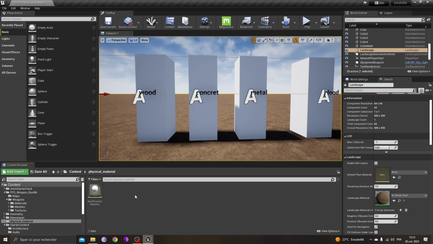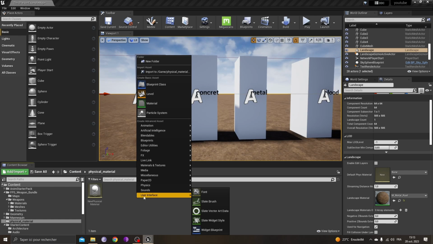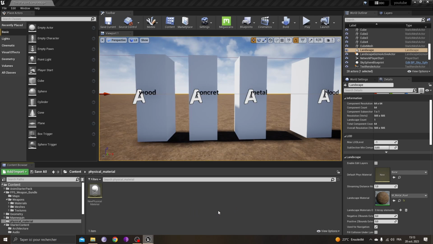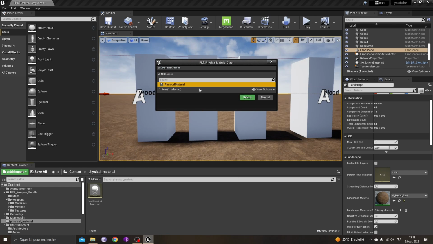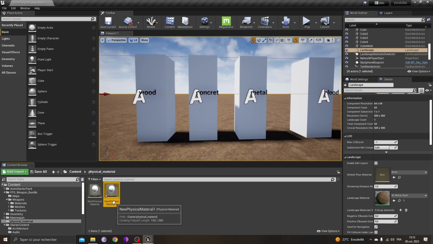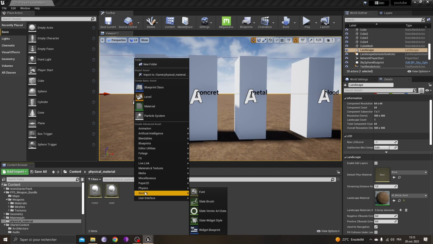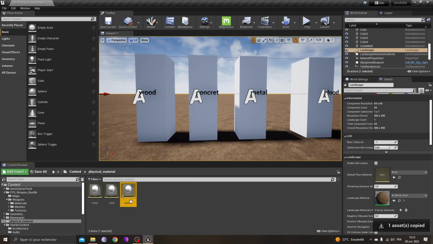So we create a new folder, right click on the mouse, physics, and go to physical material. Choose this one, select, and you name this wood, for example. This one, I will name it metal. Another one will be blood, and another one will be concrete.